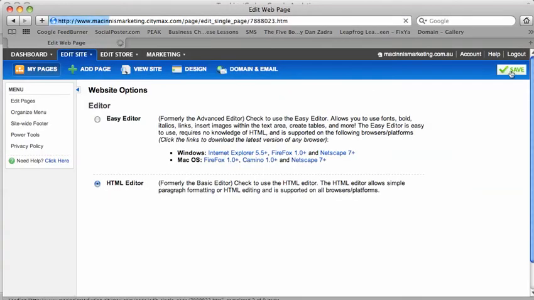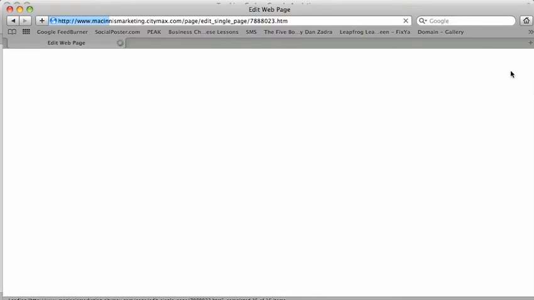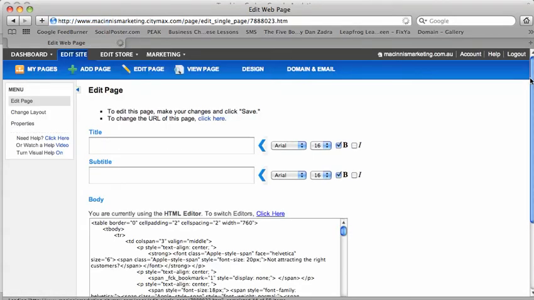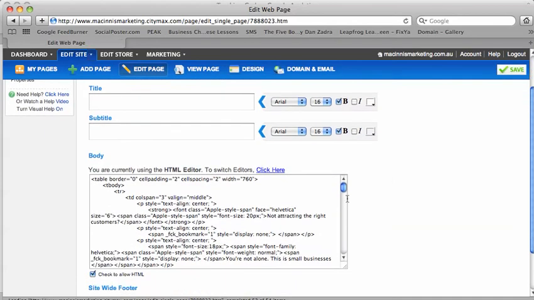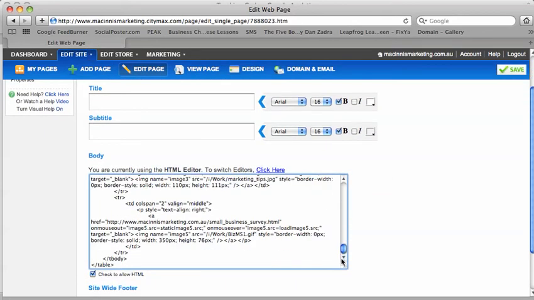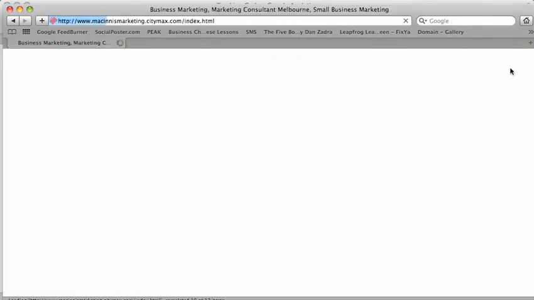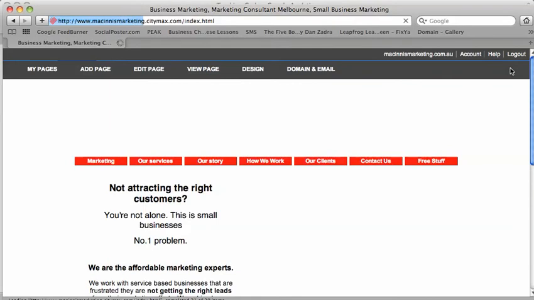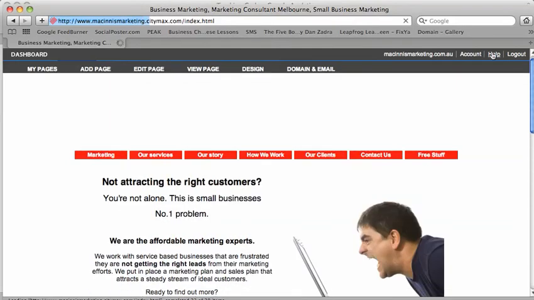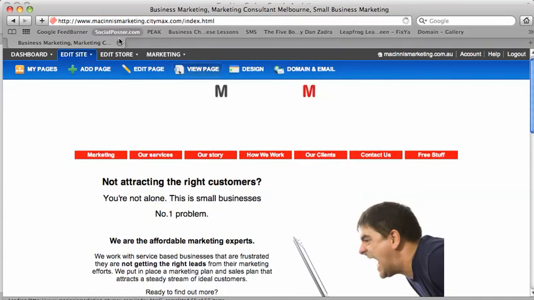Some of you might have a little WYSIWYG that says to change it to code instead, and so I can just click on that, and then it puts it in this sort of language. And so what I would do is go and paste that in. I won't do it now, but I would paste that in and I would save it, and then that little piece of code would be tracking. Now you can do it on every page, and obviously it will track every page, and so then that will be sitting there so that I can go back and look at it.